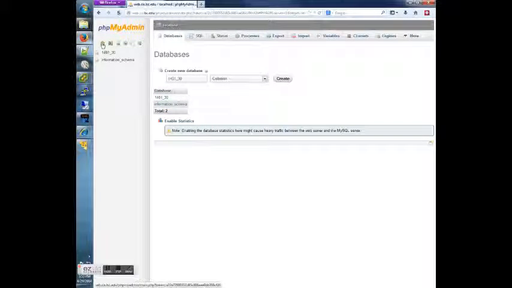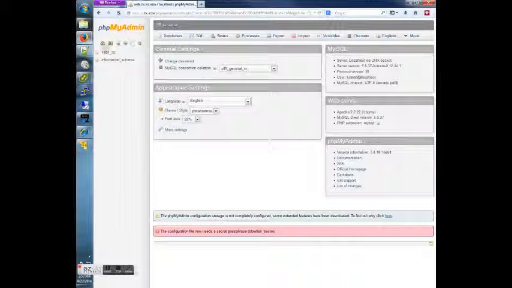I'm going to go back to the default page, and along the top here also you have your home button, logout, and other useful buttons and functions for using phpMyAdmin. So the first thing you're going to do with your SQL this week is running a prepared script that Anoop will send you. So let's see how we do that.